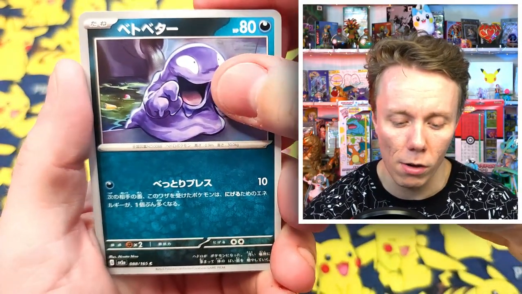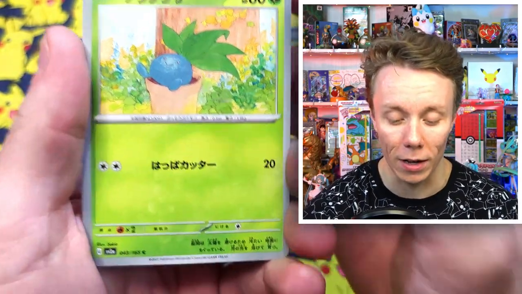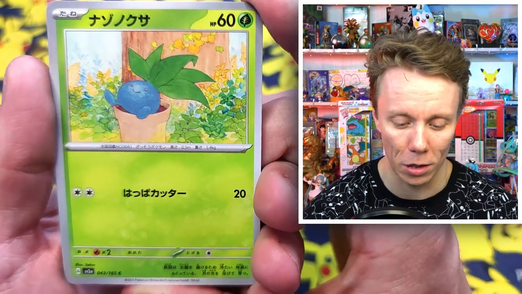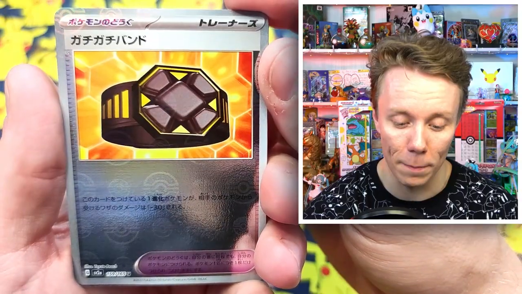All right, we have Grimer. We have a Spearow. Oddish. Wow, we're getting quite a few cards. This pack has an absolute ton of base cards. That's so many, which is cool because my binders need filling out. We have, very nice, a Gachi Gachi Bando.